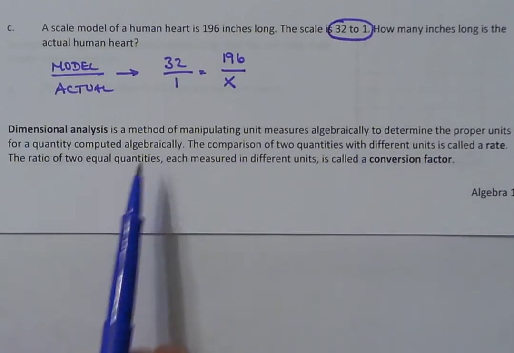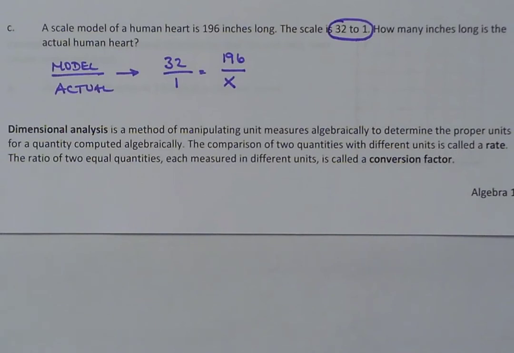computed algebraically. Alright, so that was a whole bunch of different words that might not have made a lot of sense. Dimensional analysis just means that we might go through and change the unit measures, so that way we can go through and compare stuff a bit easier. For example, if we were to talk about something in terms of kilometers, for us, kilometers is a little bit harder to understand than something like miles or feet. So dimensional analysis would mean we would change the units to something we would understand better, or we change the units to match so we can compare two quantities.